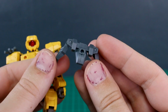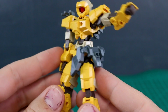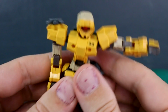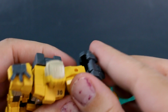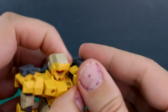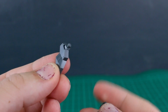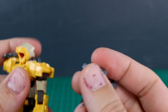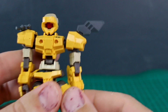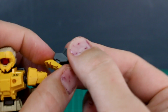Then once again, you've got these side skirt or skirt armor replacement parts, which you could connect onto the side like that. And again, they're very similar to what you had in option set 1, just a little bit different in their shape. But you could also use these, for example, up here on the shoulders. Something like that could also look kind of cool. One thing I didn't point out about this part of option set 1 is that these parts are removable, and you can plug these onto the kit on their own, like this. It's going to look a bit odd, but you'll get the idea. You can plug that onto any hard point on your kit, so those parts don't have to be all connected together.